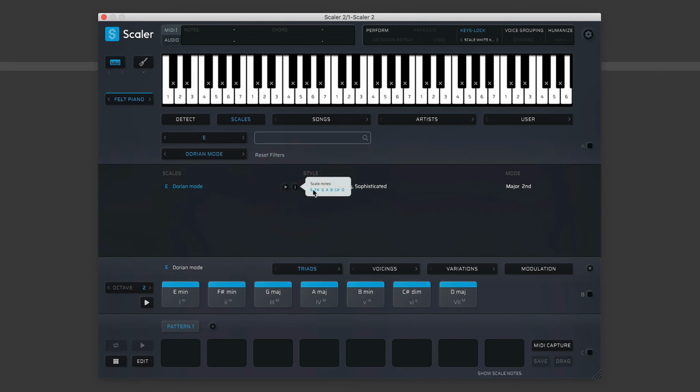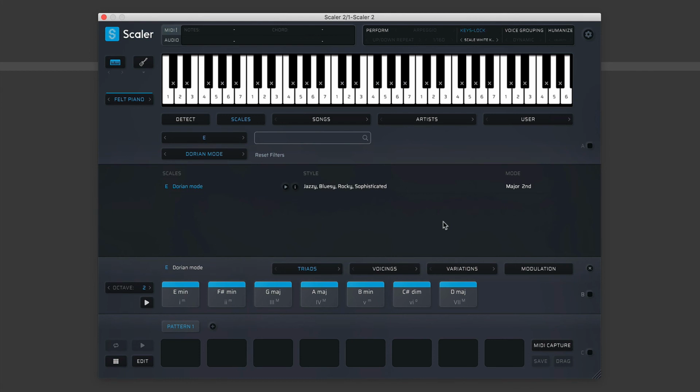And now the next note should be an F sharp. So if I just play the next white key, there we go, F sharp. Now it's lit up the F sharp, but you'll see an X on it because it's disabled on my actual keyboard. I am actually playing the second white key on my keyboard, which is a D, but it's playing the F sharp as it should. Now the next note should be a G, so this is the third white key. There we go. And so forth. Should be an A, and then a B, C sharp, and a D.